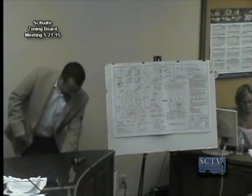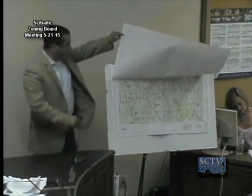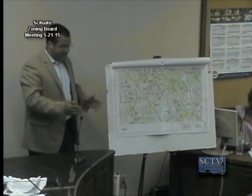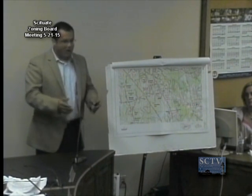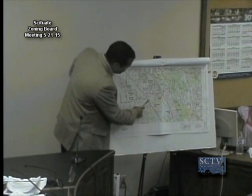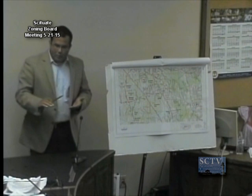Sure, the lot itself we classified as unique due to the topography of the lot. What I showed you last time was the general topography in the area of the lot on a USGS map, and that's when I believe the board asked for us to focus specifically on our zoning district as opposed to our watershed area. I agreed at the last meeting that our watershed area would have been a better area to analyze, but the way the law is written, it appears it was our zoning district that we needed to look into. But looking at the topography on the USGS map here, what we noticed in this location was that the majority of the lots over here have a constant slope across them.